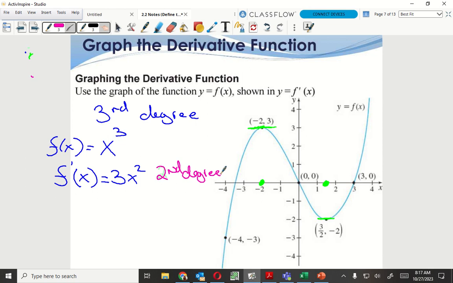So now let's take a look at my parabola. So if I have a 0 here and a 0 here, now we have to try and figure out what's going to happen in between those two. So is it going to be concave up or concave down? Concave up. Let's take a look. Let's look at the slopes, okay? So I'm just going to do it piece by piece now.